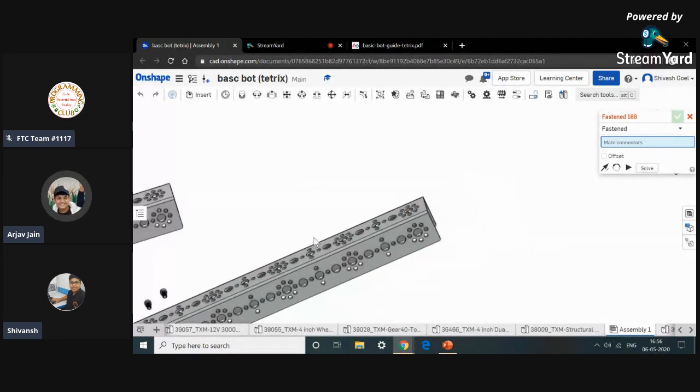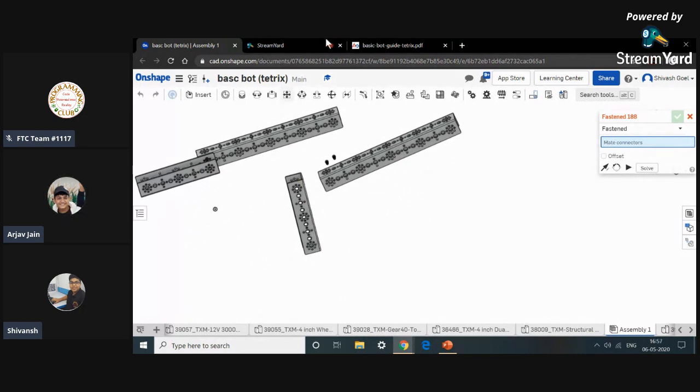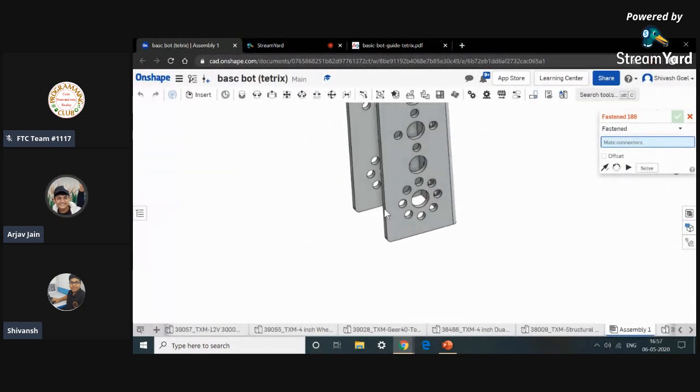As we did for the right side, we have to do the same for the left, and it has to be parallel.